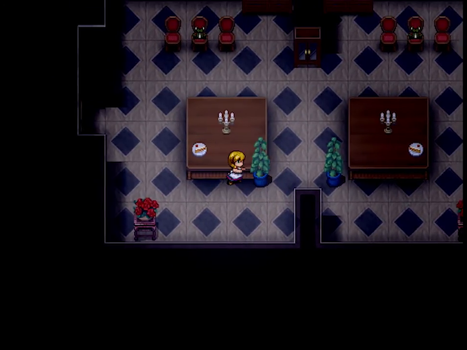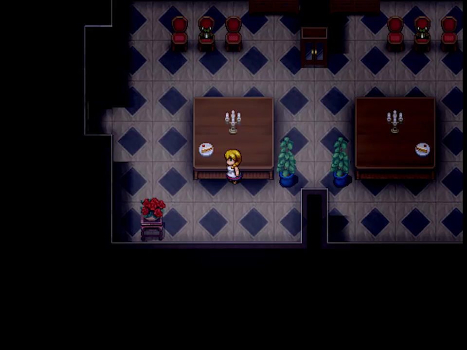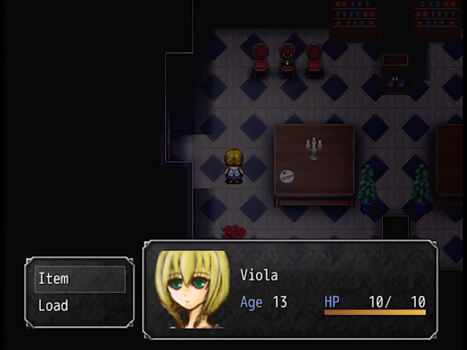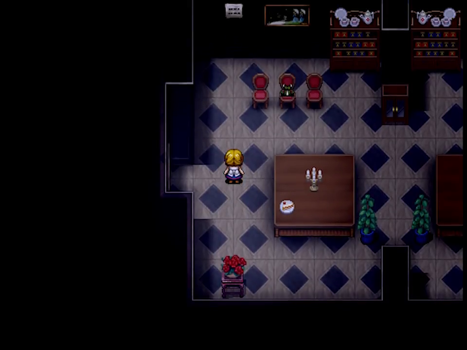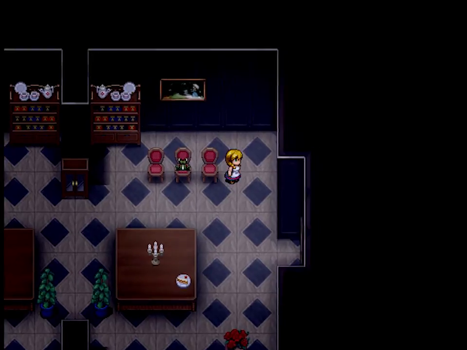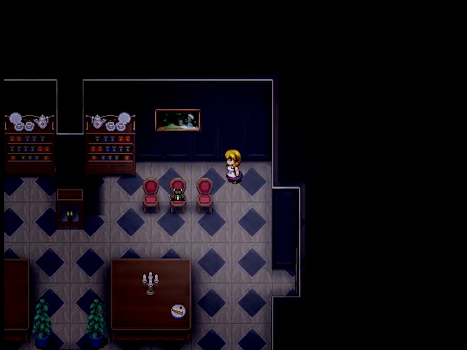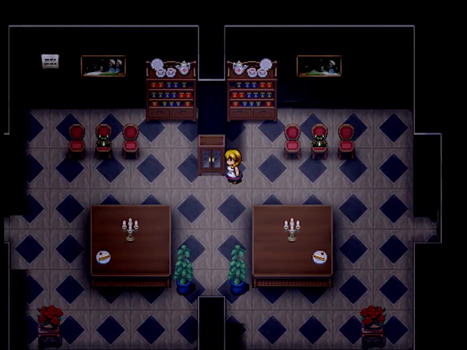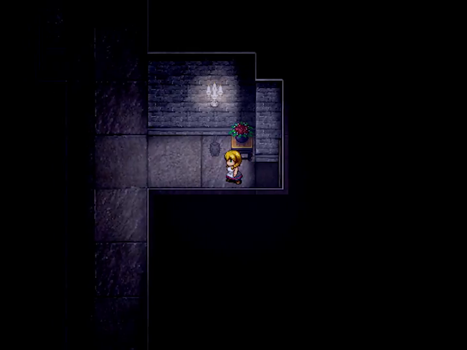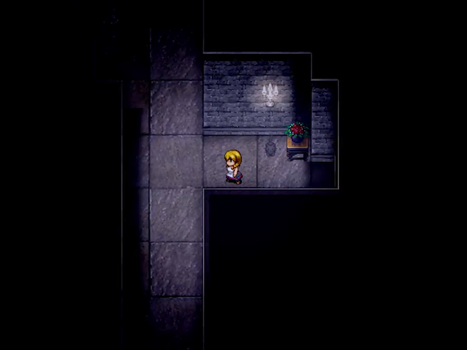Okay, so what am I missing? What am I missing? What do I have? Just a letter. Well, I mean, there's no placard here. But can't do anything about that? Can I? Hold on, let's go back out. Have I missed anything else?